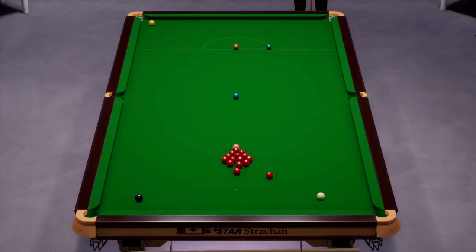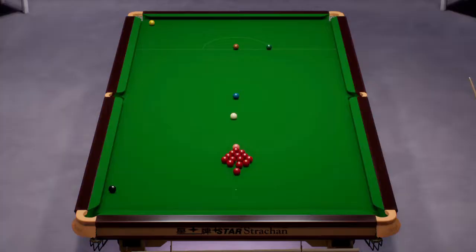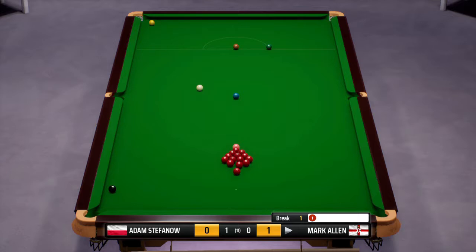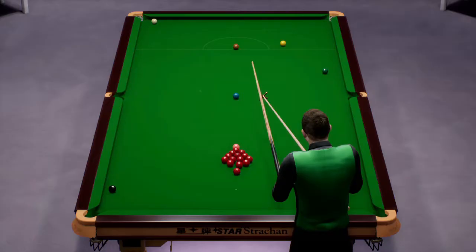Okay, the red is on. I'm not sure what happened there, but it's a poor result. And he puts it. Now he goes for the black, probably. Or will go for the blue to open up the reds. That's something. Actually, he's going for the yellow, and he misses. Jesus.